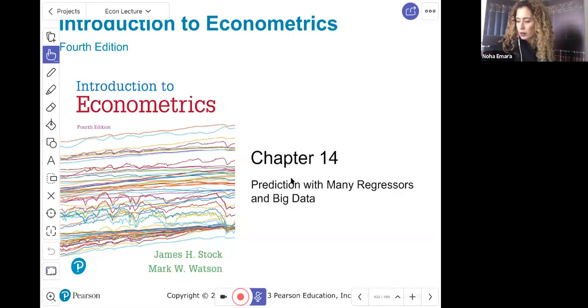Okay, as I said, I'm gonna go over the slides. There are so many details about some mathematical derivations that you have in the appendix of chapter 14. So I'm just going to mention most of the stuff, but the details about the mathematical derivations I leave for your information. You don't have to memorize it or anything.